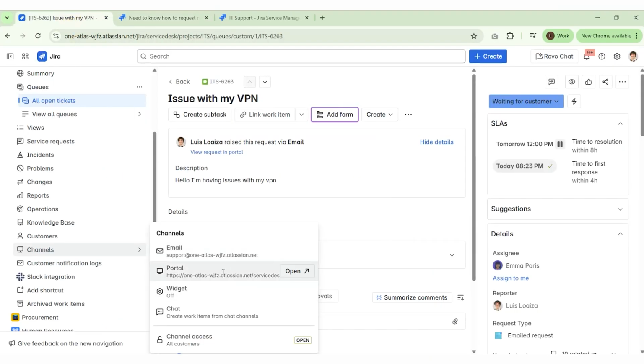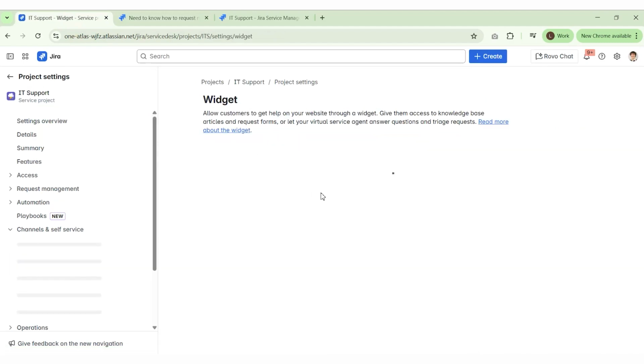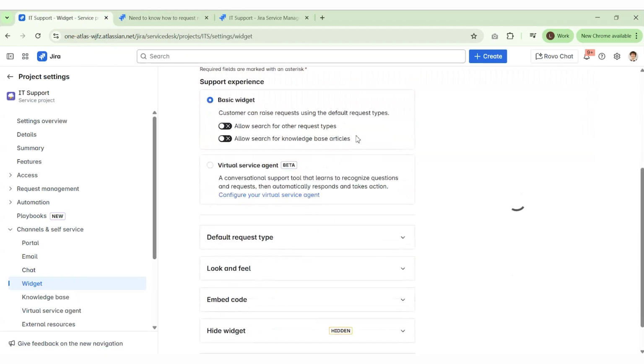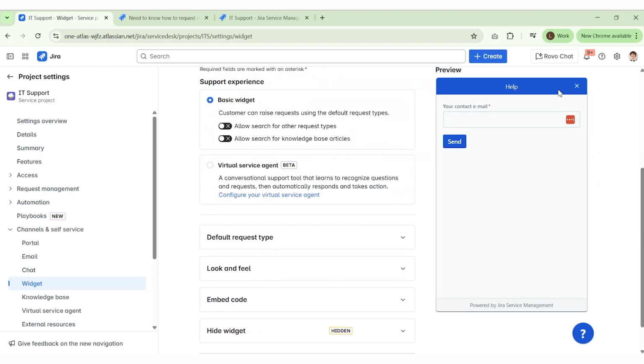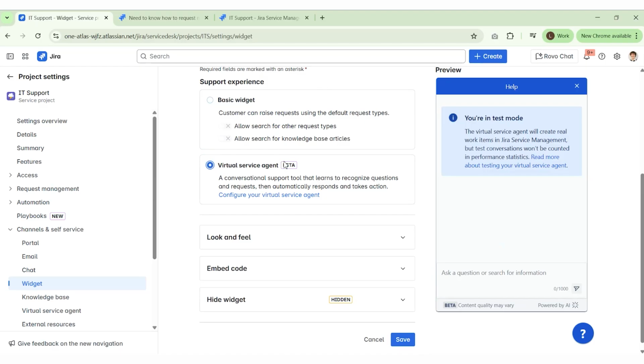The third one that you will see is the widget. If I go to the widget and click here on configure, you will see there is a widget, as you can see here on my right corner, that can be set up. We can do it as a basic widget, which is really simple, or use the virtual service agent widget, which uses Atlassian Intelligence to provide answers and information on what you are looking for.